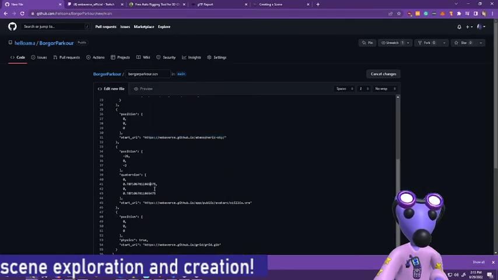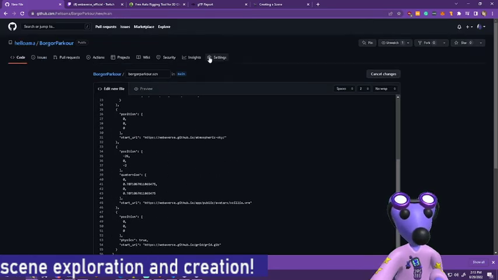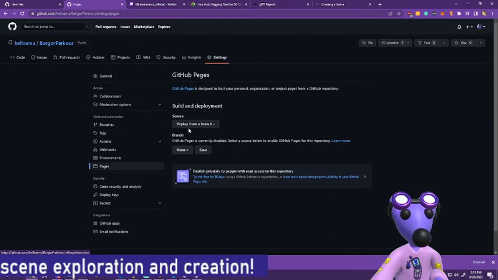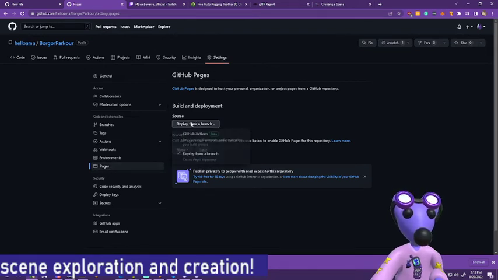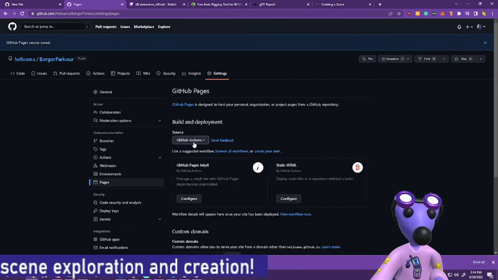And then right below that, we have a VRM added to the scene, which you can't see in the one that I'm looking at, but you will be able to see soon. And then right down below, we have the actual grid. So right here, we're going to want to replace this with the map that we actually created. We'll want to make this repo public. By doing that, you'll go to settings, pages, and then from here assign that branch to main and save. It will take some time, but it will give you a direct URL. We'll come back and check for that in a second.